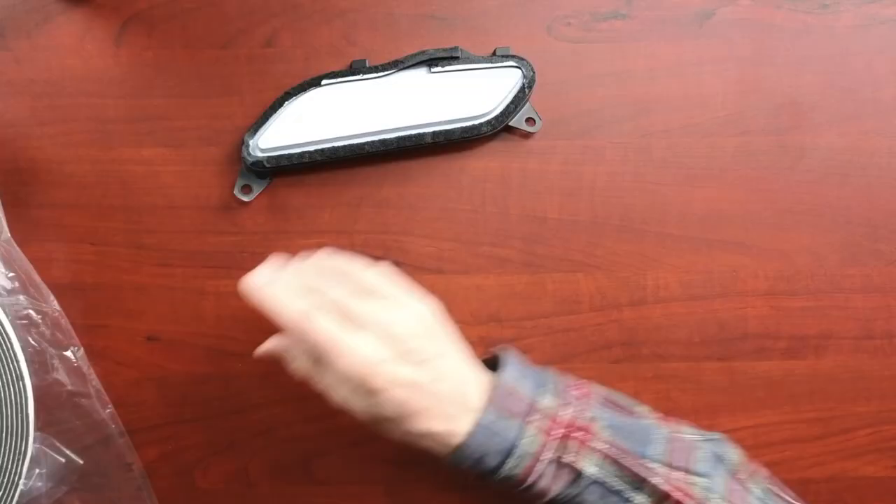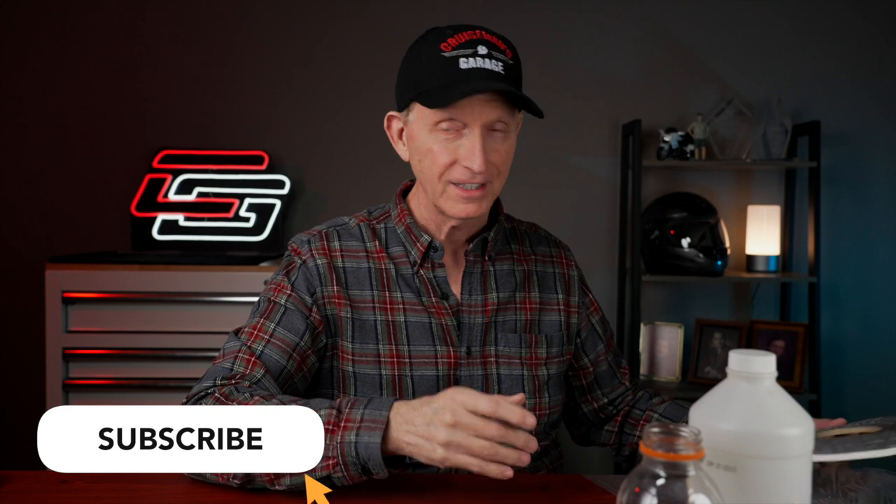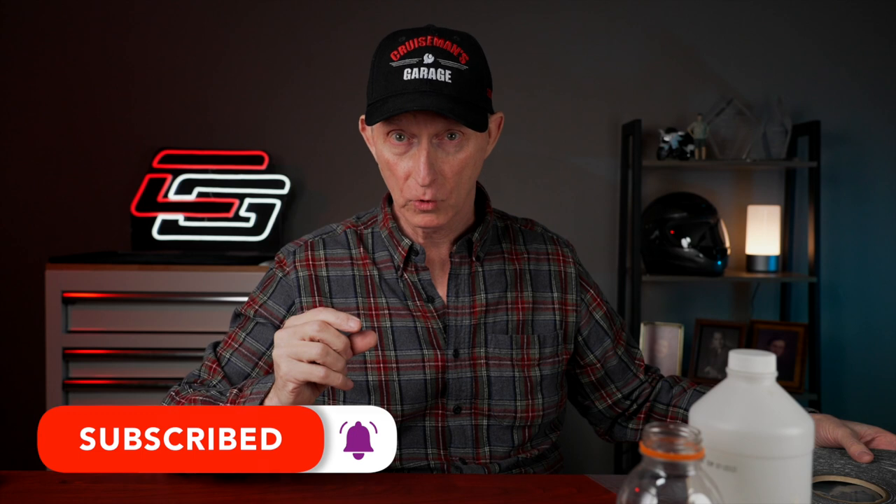I purchased some foam on Amazon — it's the only place I could really find it. I mean, I could find foam in other places, but they didn't have much selection. I'm sure there are other supply houses where you can get this stuff. Unfortunately, I couldn't find the perfect size that I needed. I was able to find half inch wide foam that is one quarter inch thick. I was also able to find quarter inch wide foam that is one eighth inch thick. What I actually needed was a quarter inch wide and a quarter inch thick, but nobody had that. So this is what I'm left with.